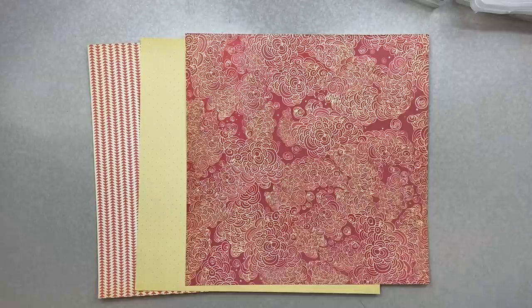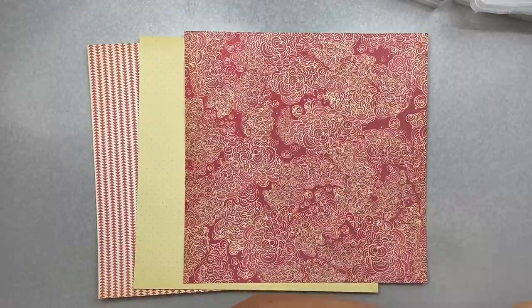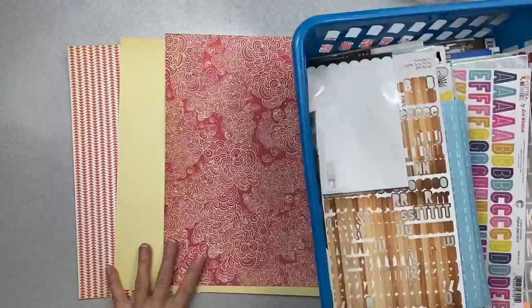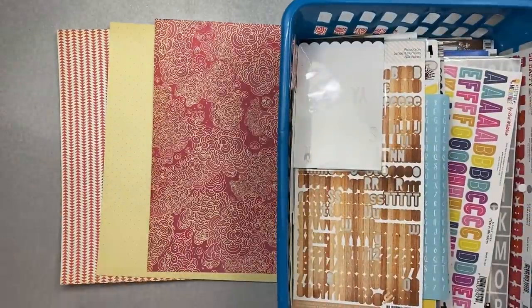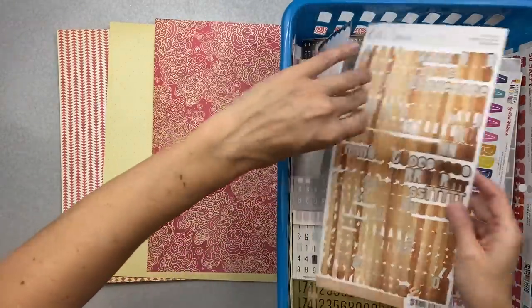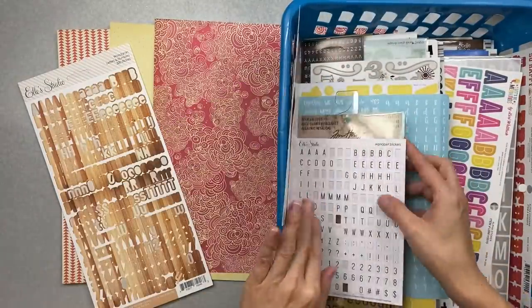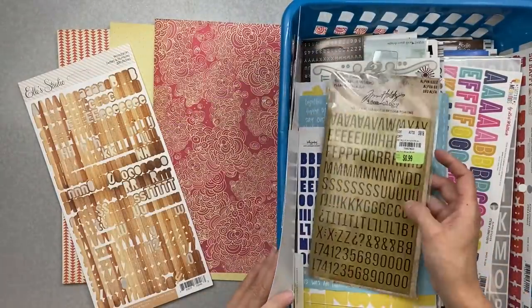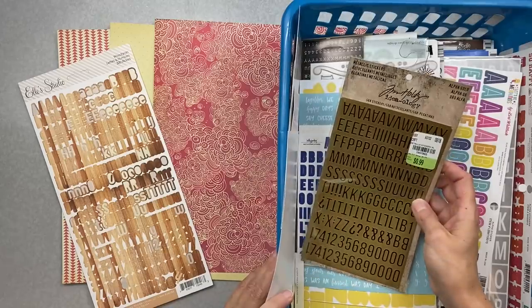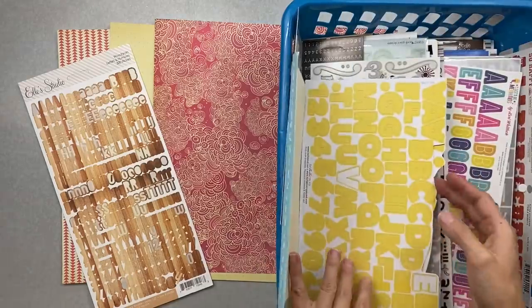with, we want to start with embellishments. I'm going to start with my flat alphas because I've been doing it. It's been working. So this has more of a cream dirty kind of a background to it. Wood grain always works. Nope. See, I got these once upon a time. I don't like them that much. Why do I think that? Because I've never used them. So it makes me think I don't like them that much.